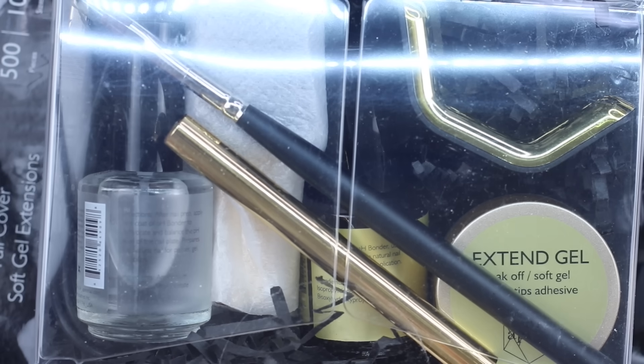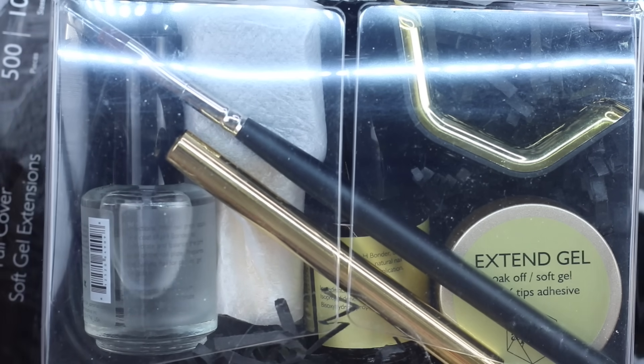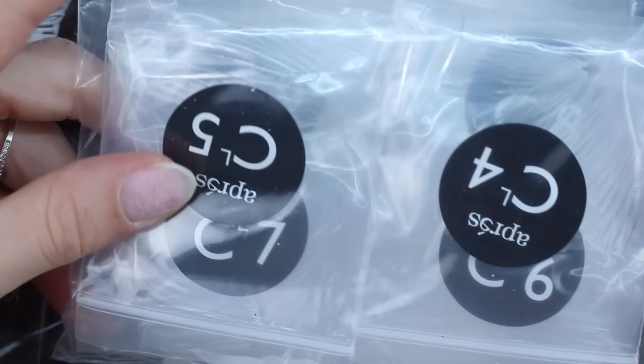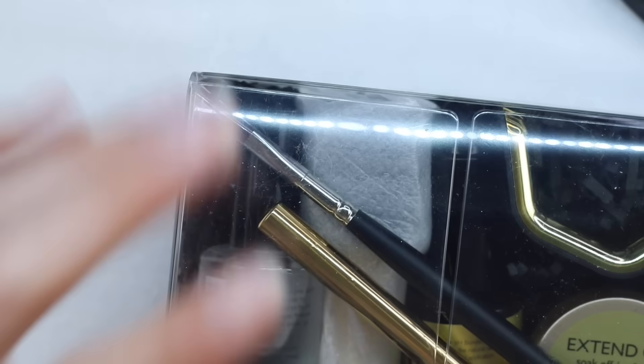So the kit I have here — I'm going to open this up and show you guys. My camera's really zoomed in because I'm using a macro lens. So this is the kit. I haven't opened this up, I don't even know if there are any instructions or anything, but it came with the CLs — coffin long — so I wasn't sure if it was going to come with long ones. I also purchased more coffin long ones in 500, and I also got the long stiletto ones because I do like to wear super long nails on myself personally.